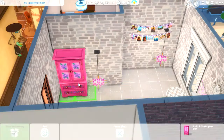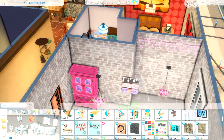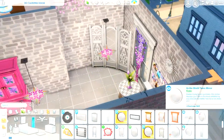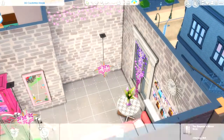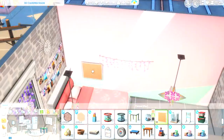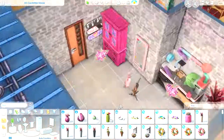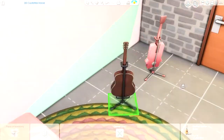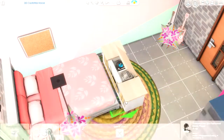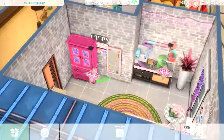And as I said, she is obsessed with music. So I put a couple of guitars and lots of band posters and things like that. I think I gave her a pet hedgehog as well, which was a cute touch, if I do say so myself. But yeah, I said adding all the music posters and stuff. You know, she's the type of teenage girl that idolizes a lot of bands, and you know, the bands that were around in the 60s. So basically any music themed poster that I could find, I put that in.